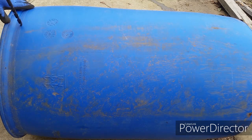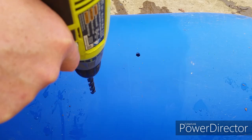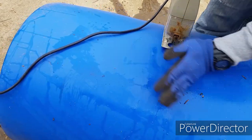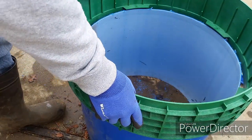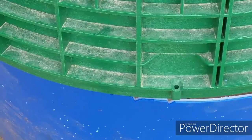This is an old plastic barrel I use for my koi pond. I have measured the opening. This plastic barrel is perfect for what I'm going to do next. This will be the inner wall when I pour concrete to raise it to the proper height, and I'll embed the riser in concrete. I need a total height of about 14 inches.